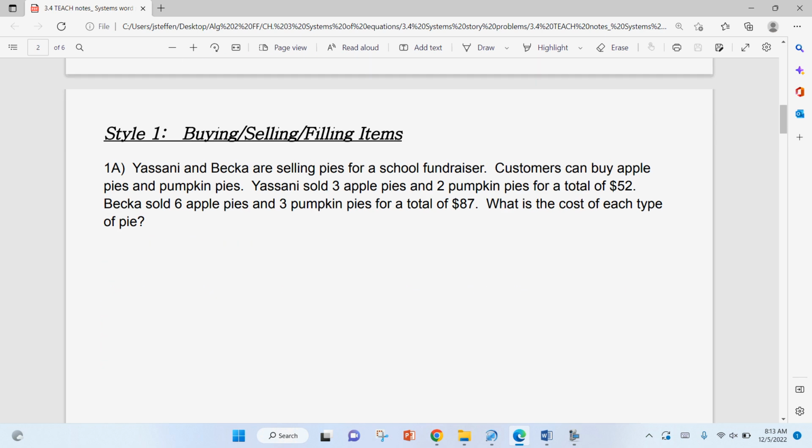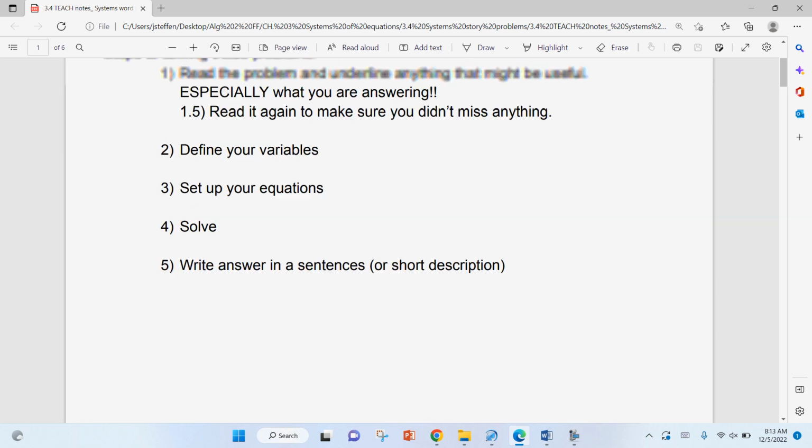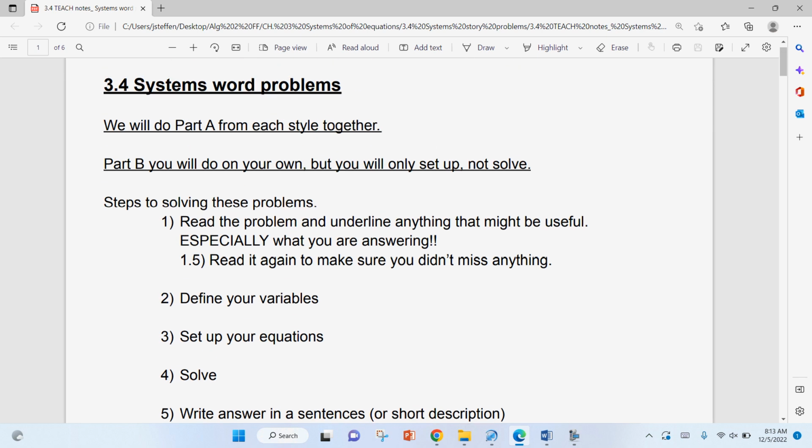and 1B. The way I'm going to set this up to save a little bit of time, the real big thing you're going to learn today is how to set up the problem. We're going to solve these just to get a little bit of a review, just so you have that refresher before we get into your practice tests and your tests this week. But really, the big thing is we solve it just like any other normal solving problem we do. But today we're learning how to set them up. So we will solve a couple, but so the punchline.